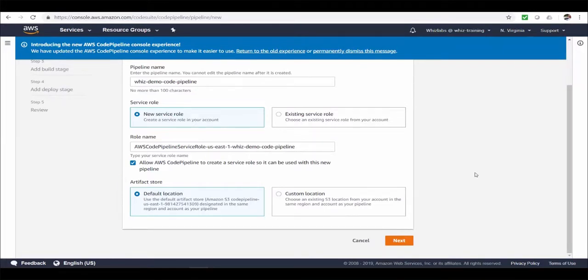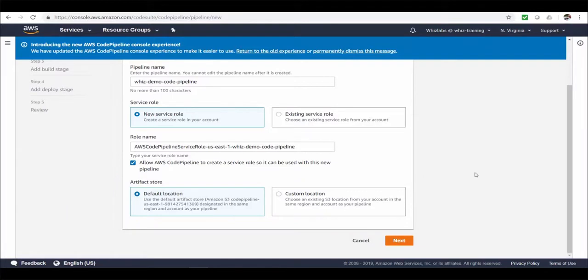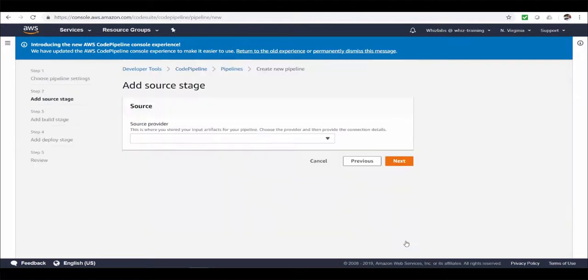And here is where you get to choose the S3 artifact location. Default is a bucket which we discussed before. Otherwise, you can choose a bucket of your choice. And you need to ensure this above role has access to this bucket. Otherwise, the code pipeline execution would fail. Let's leave it as default. So when you create the pipeline for the first time, this new bucket will be created automatically by the code pipeline. And next step is to choose the source where our code resides.